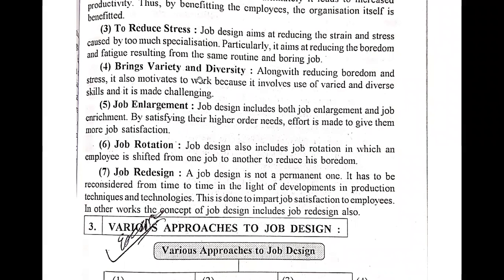Fourth is bring variety and diversity. In job designing, an employee need not do the same kind of work all the time. He will get variety and diversity in the work so that he will not get bored with the same kind of work. Along with reducing boredom and stress, it also motivates him to work because it involves the use of varied and diverse skills, and it is made challenging.